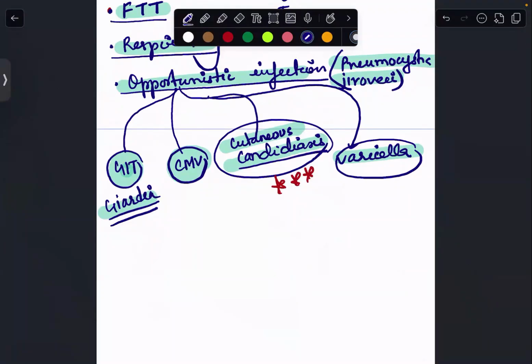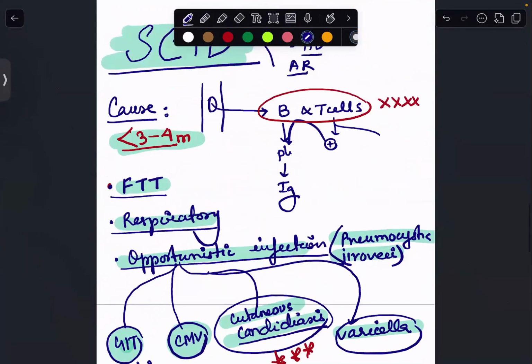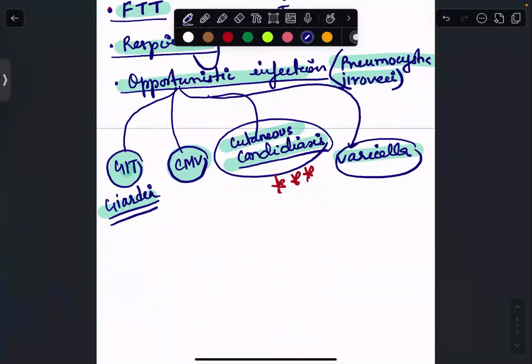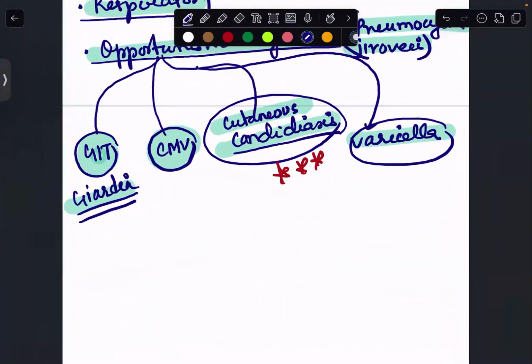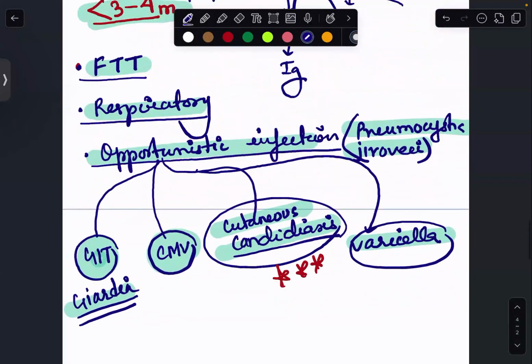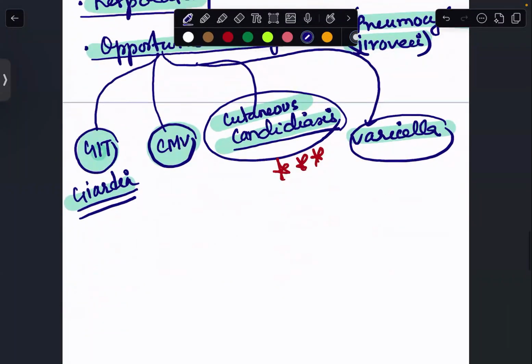All right. So this is very important. In case of SCID, the child presents very early, and cutaneous candidiasis is not something that children usually present with. So when they are presenting with cutaneous candidiasis, immediately you have to consider that. Also, if a child has all these conditions, varicella, CMV and all that, we would expect that maybe they will develop hepatosplenomegaly, at least lymphadenopathy, right? Because lymphadenopathy is very commonly associated with infections. But what happens in this child is that they usually have no lymphoid tissue.